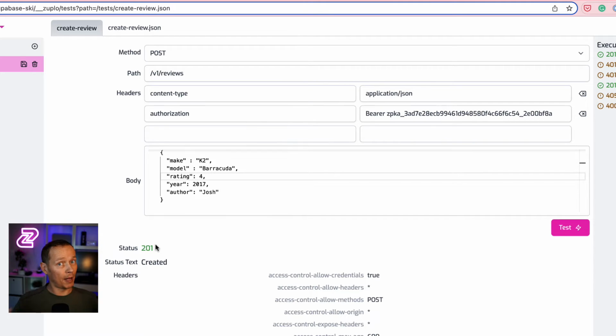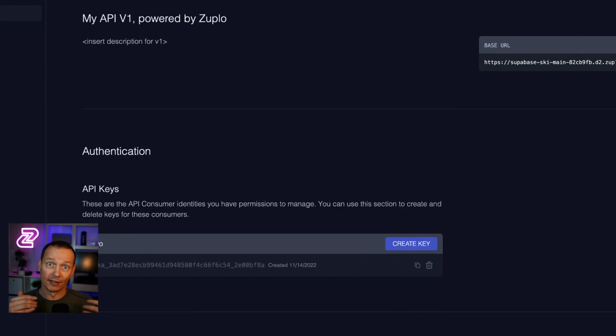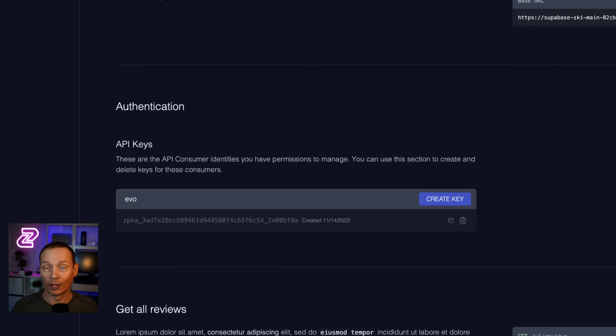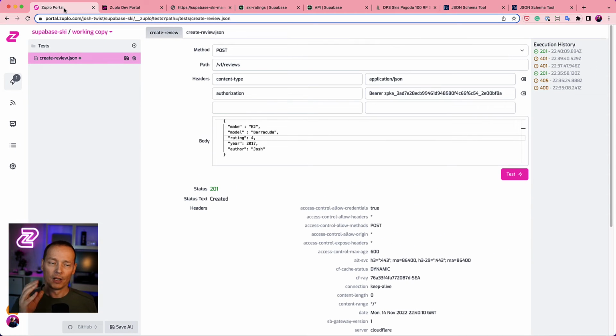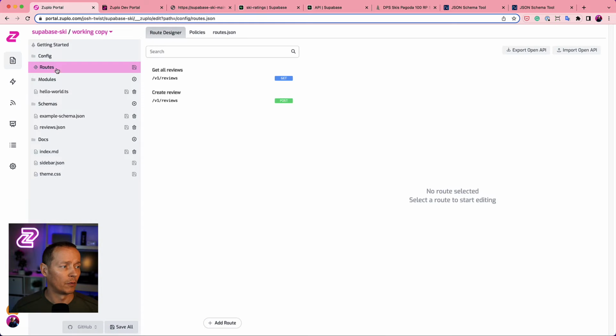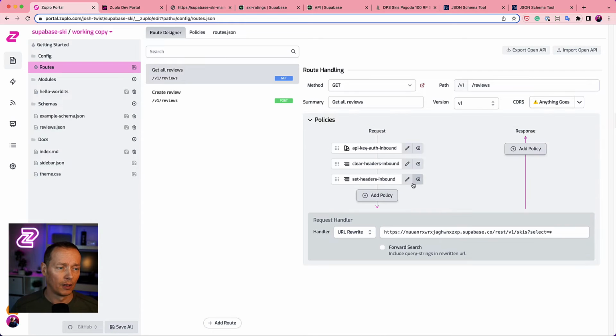So what was a public API is now protected by API keys that are much easier for businesses to use and manage when calling your API. So we've just helped you go API first. A couple of other things I want to show you quickly. Another thing you need on any API, particularly if you have an API program, is protection. And so we're going to add some rate limiting here.